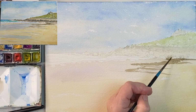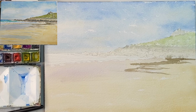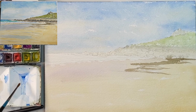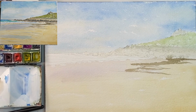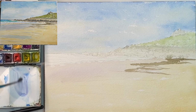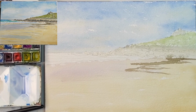And it's already running into some of the rocks, which isn't a problem. I think moving forward, I've got light blue lines where the water is on the sand and it's just giving a little reflection, but it's not just French ultramarine, it's a little bit purpley. So I'm adding some more of my Windsor violet. Any purple will do. What you're doing is just changing the tone of the blue.